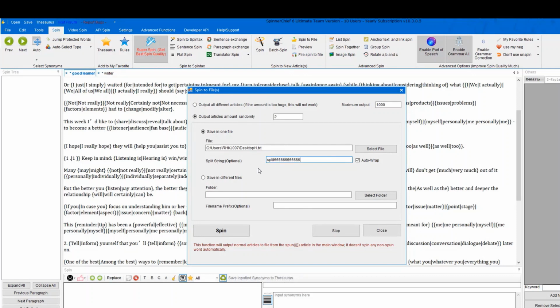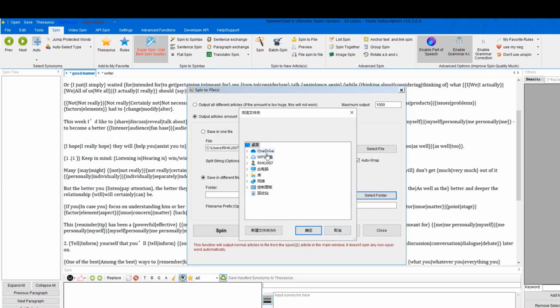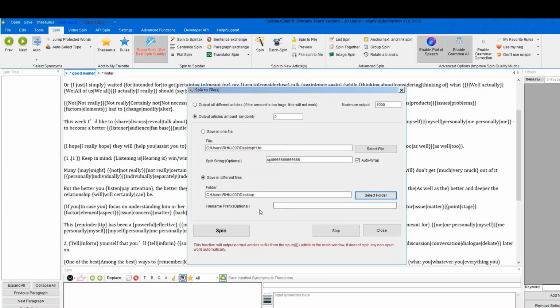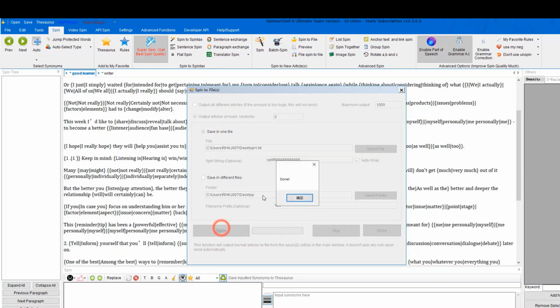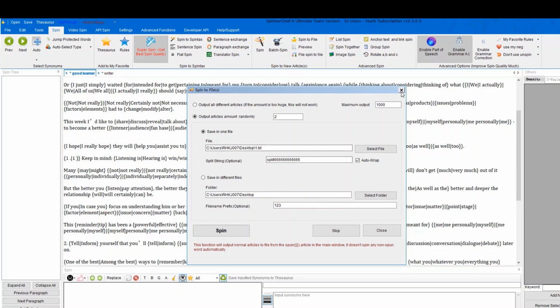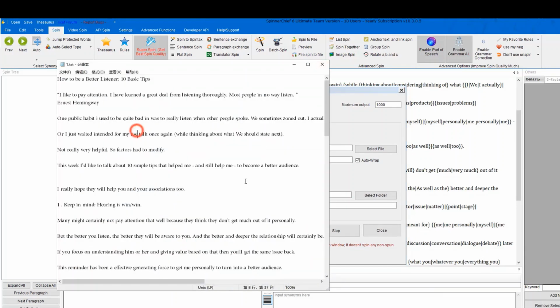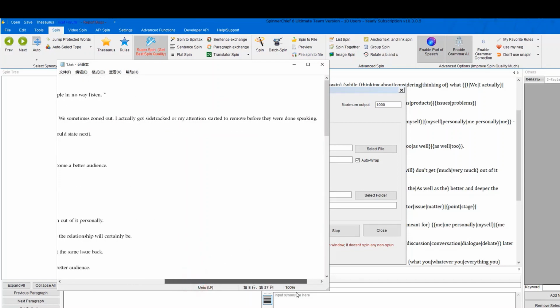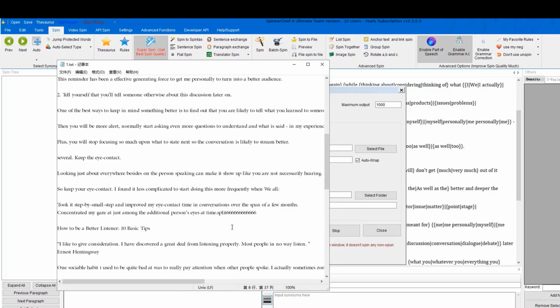Input split string, or save to different files, one article to one file. Input the file name. I checked the exported file. This is the split string.